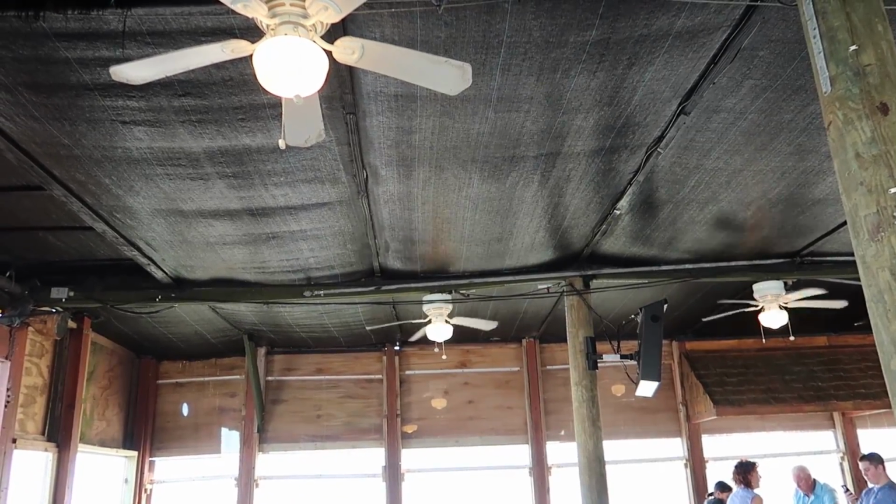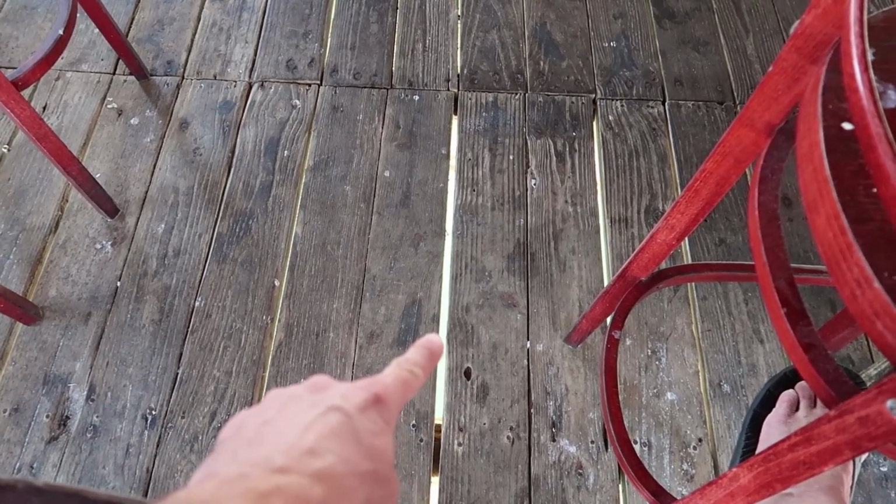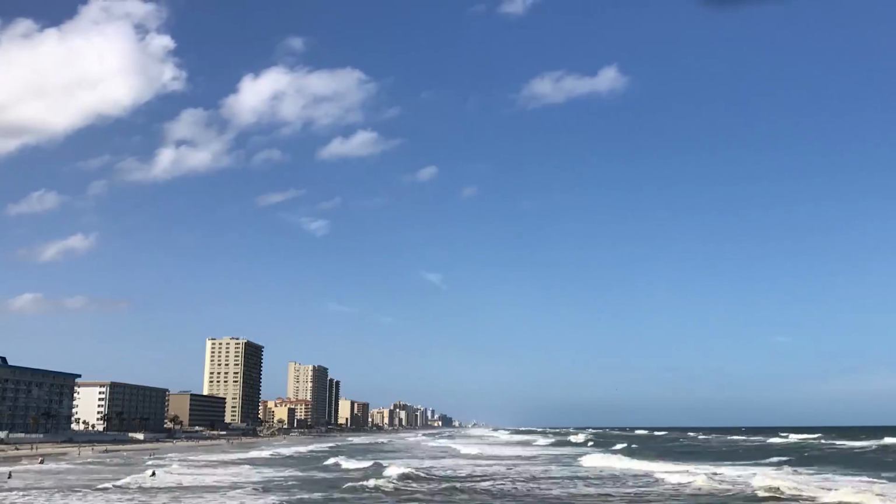Wow. Yeah. From the salt water, the blade of this fan just flew off. It's amazing. I feel like my favorite thing so far about them is the fact that I can see the ocean through the floor right here. That actually kind of scares me. Oh, really? Yeah. I think it's okay. I know how to swim and my phone's waterproof. We're good to go.